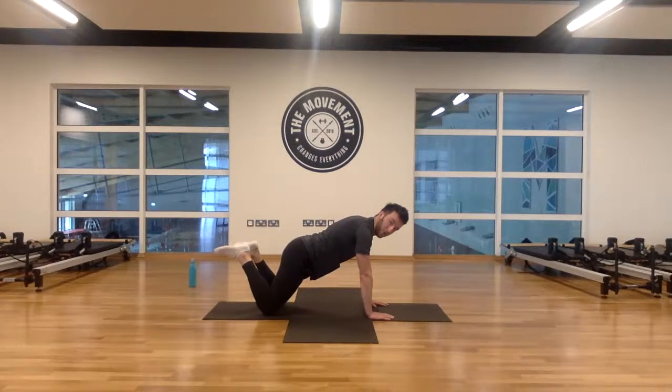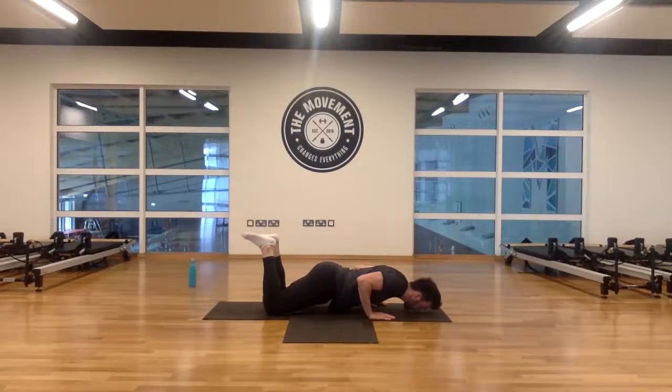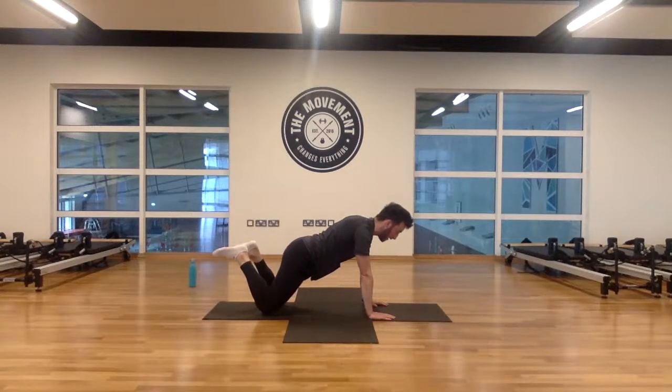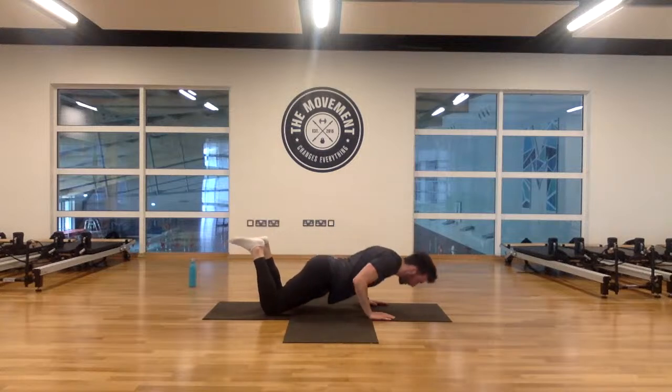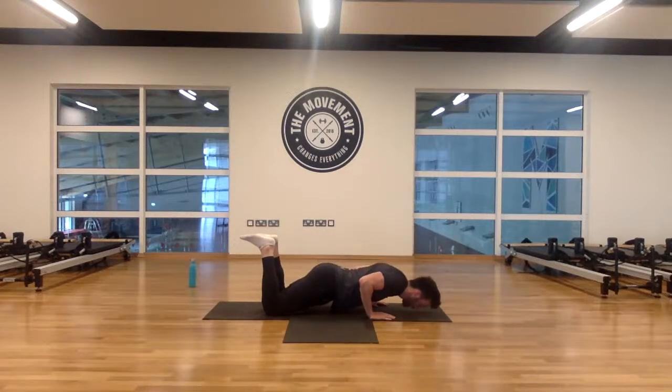If you want to go into a full push-up position by getting your feet on the floor and getting your knees off the floor, do so. Okay, off we go in 3, 2, 1. 12 reps together. Rush your elbows by your sides, press back up. That's 1. Good. Brush your elbows by your sides, press back up. But again, you're initiating the move from pelvic floor, controlling.